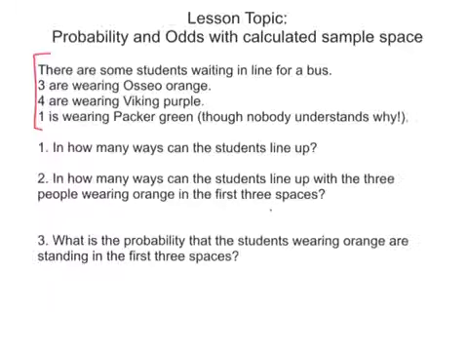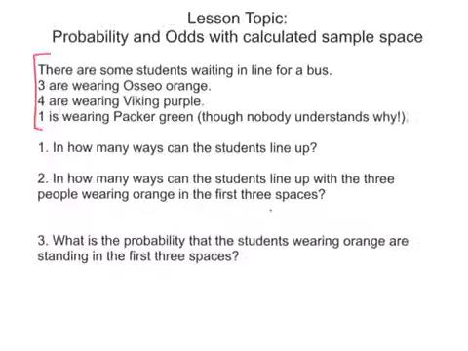Okay, if you think about it, if it's just this random group of people standing in a line, it's not super likely that the 3 wearing orange are going to be in the front. And what we need to kind of ignore in this problem is that the 3 people wearing Osseo orange might all be from Osseo and therefore are standing together because they're friends. We're going to take that idea out of this. We're just looking for the mathematical probability.